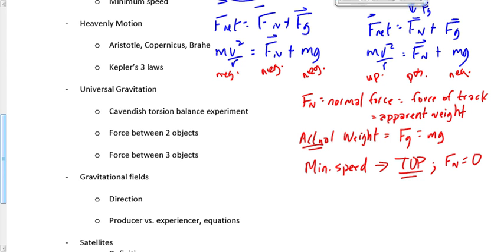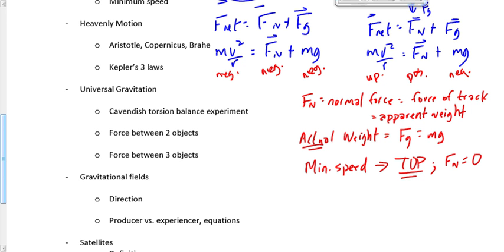Because you guys know from our demonstration that as you're going around in a circle, at more than the minimum speed, when you're at the top, gravity and normal force push down. But as you slow down, the normal force doesn't have to push as hard. And as you go the bare minimum speed, just barely able to go around the circle, the normal force doesn't have to push at all. So the force of gravity provides all of the centripetal force at that point.